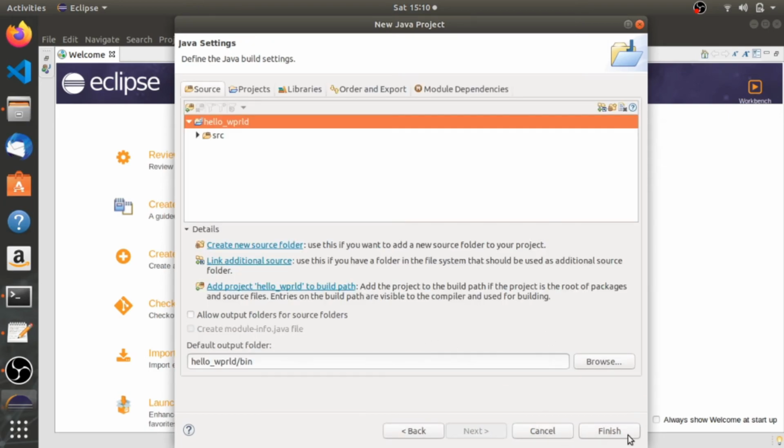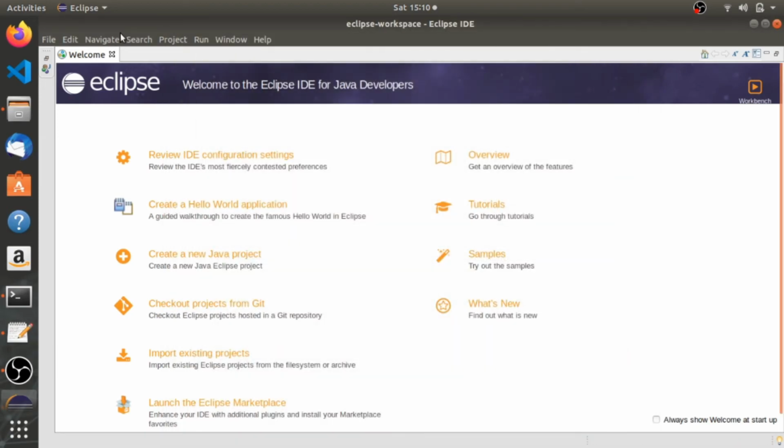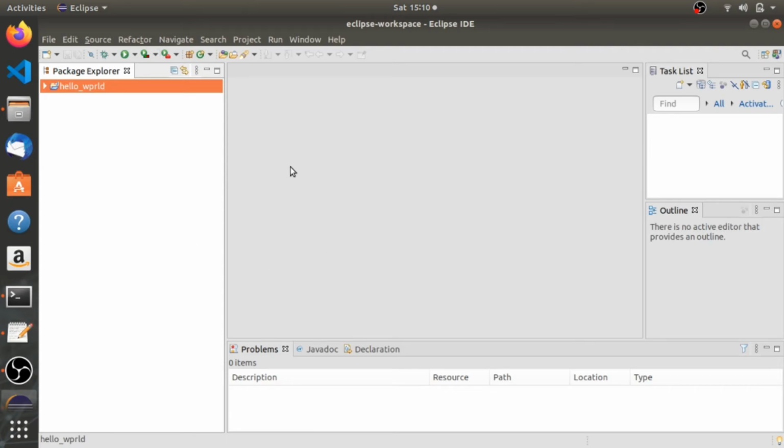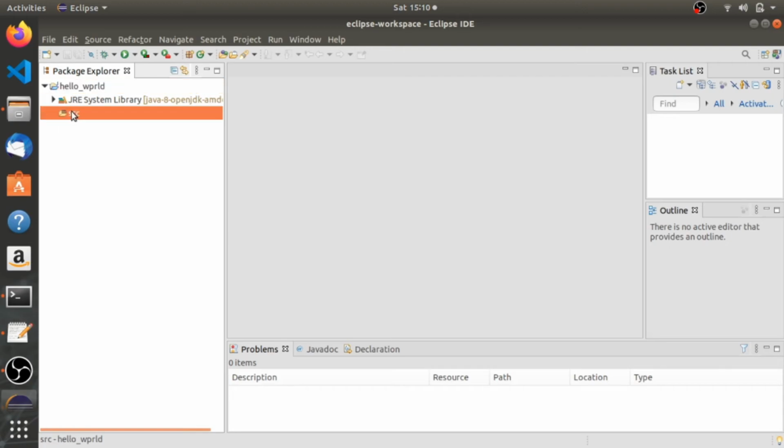So it's been created, so finish. This is our workspace. This is the Hello World workspace, and here you can create all the programs.